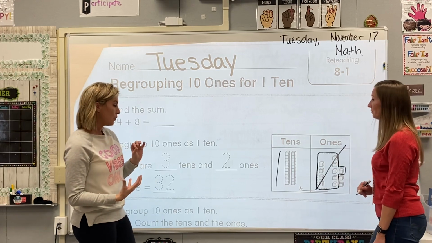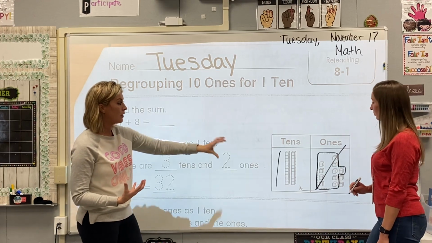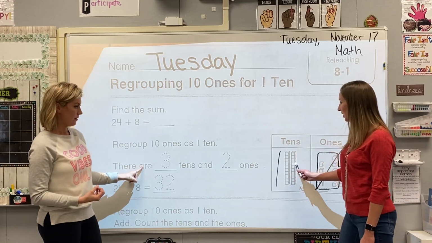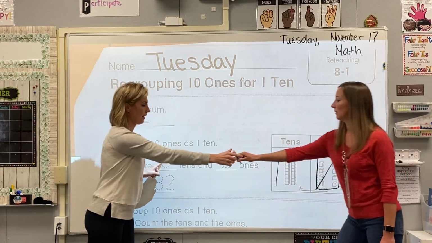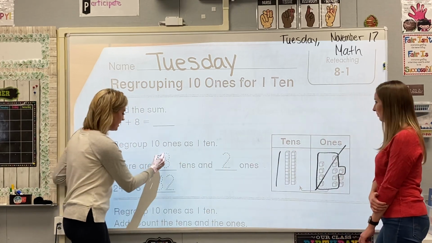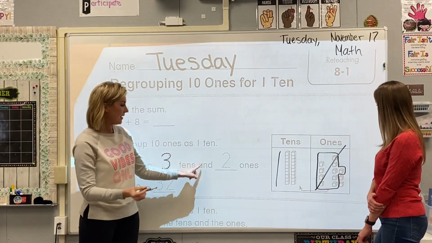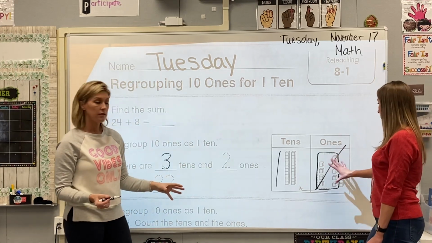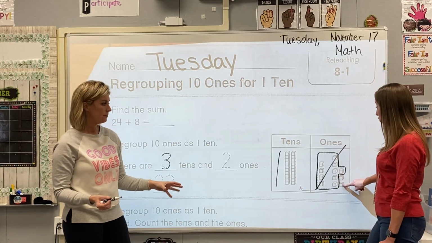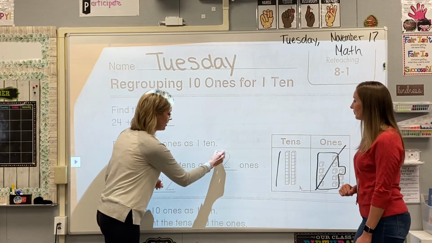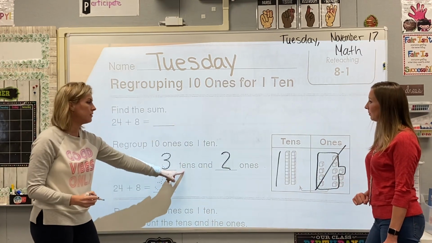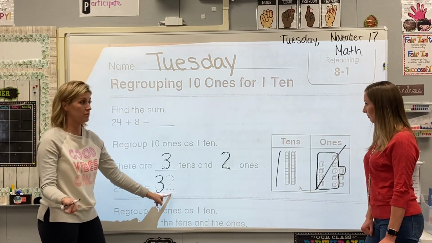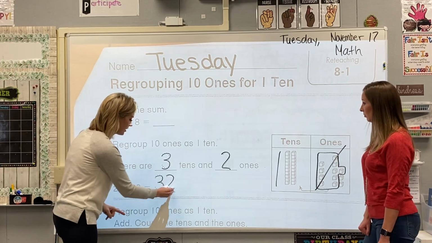So what I want you to do now is to count up how many tens you have. I have 1, 2, 3 tens. Awesome. So there are 3 tens. And how many ones do you have left that you did not circle? Okay, there's only 1, 2 left over. 2 leftover ones. So 3 tens represents 30, and 2 ones just represents 2. So the answer is 32.